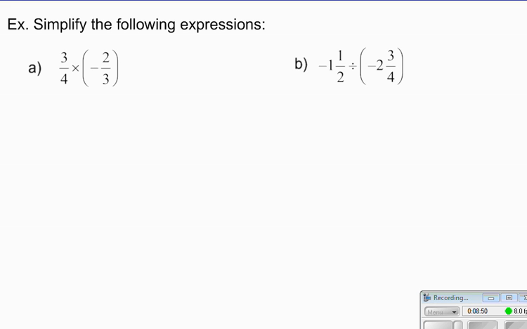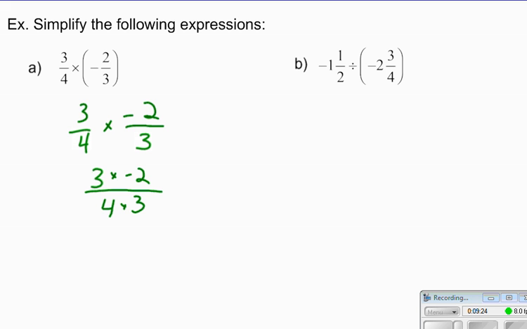Okay, so when we're multiplying our fractions, all we are going to do is multiply numerators with numerators, denominators with denominators. We don't need a common denominator first because it's changing anyways, and it's pretty simple. So I'm just going to rewrite it. 3/4 times, remember the negative is kind of in between there. I'm going to assign it to the numerator, but again, I didn't have to. I could have put it with the denominator as well. So we go numerator times numerator. So we go 3 times -2 over 4 times 3.